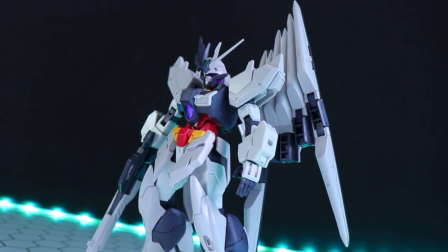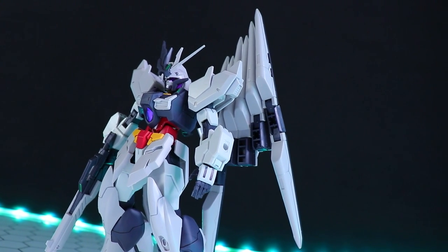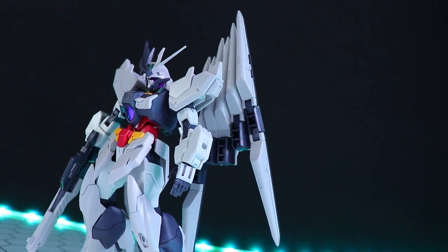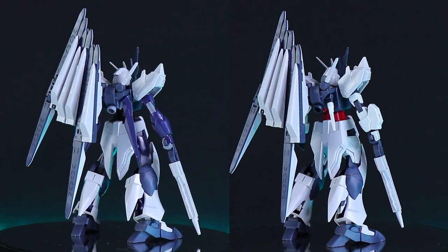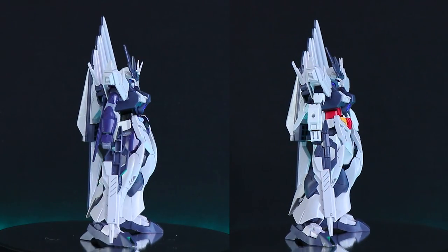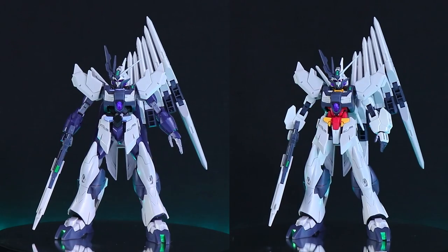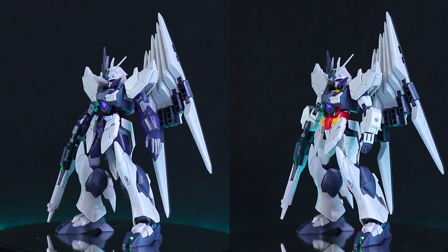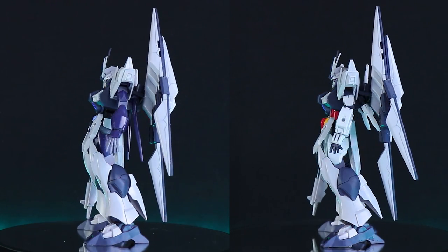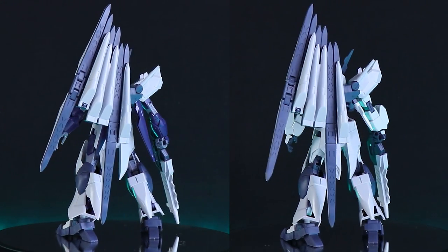This looks awesome. I actually do prefer this right here, I guess because it is that more traditional new Gundam kind of look. And just for the sake of comparison, there is a full side-by-side 360 spin of the Alus Core Gundam with this equipped on the left, and the Core Gundam 2 with all of this stuff equipped on the right. Once again, I can't see this right now because this will be done in editing, so you can make up your own decision right now which you prefer with the armor on.